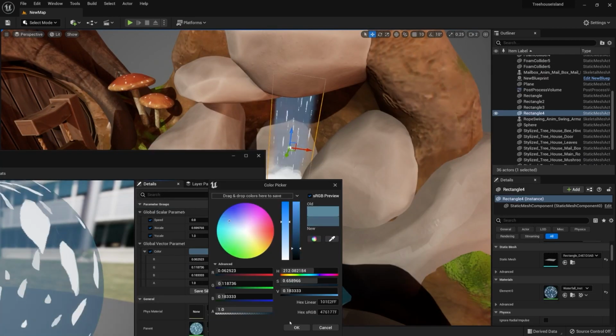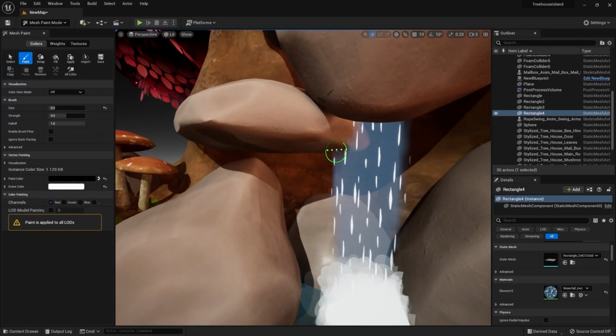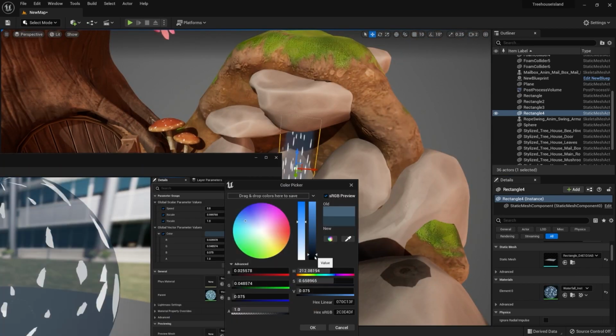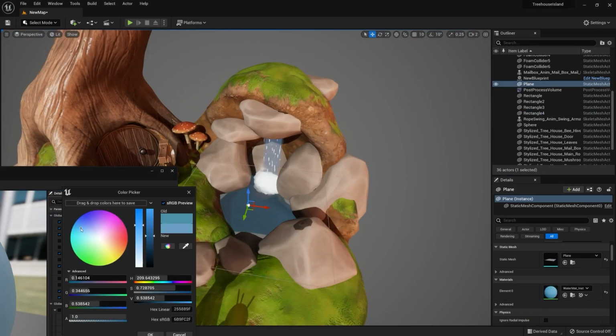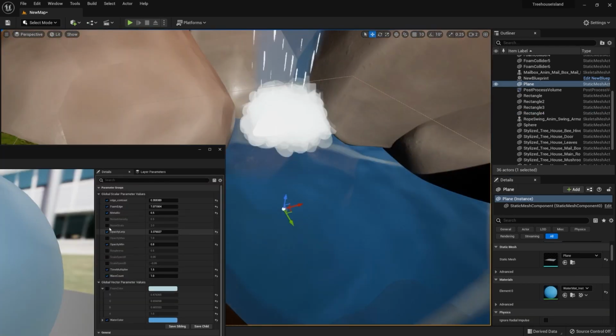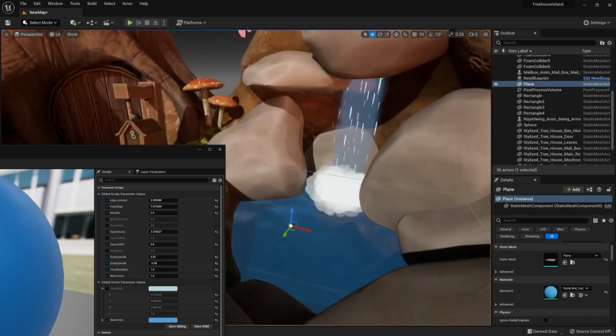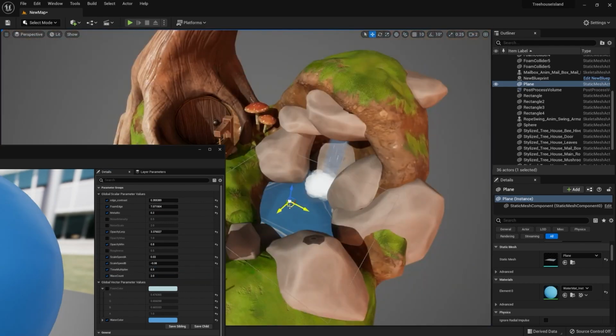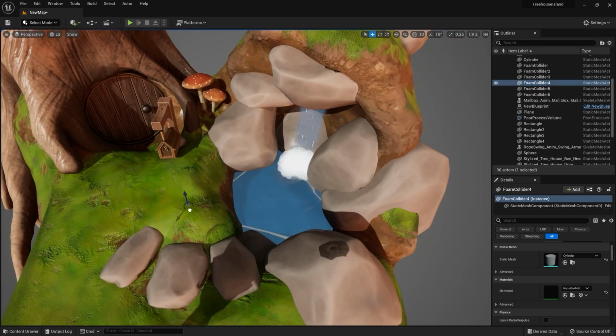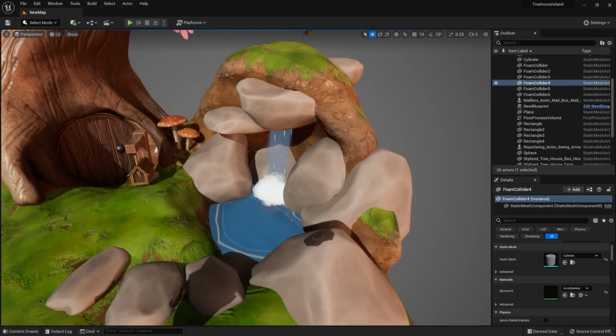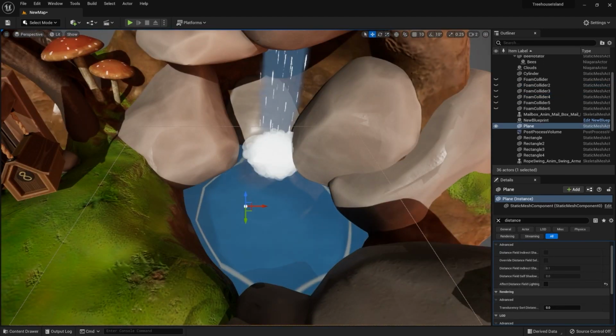I didn't like the way this waterfall turned out though, so I ended up switching that, which is totally okay to do every once in a while. You just have to make sure that everything fits within the scene. So I just played around with the values. For now, I got some materials and parameters set up for the material instance. That gave me an easy way to adjust the values in real time.